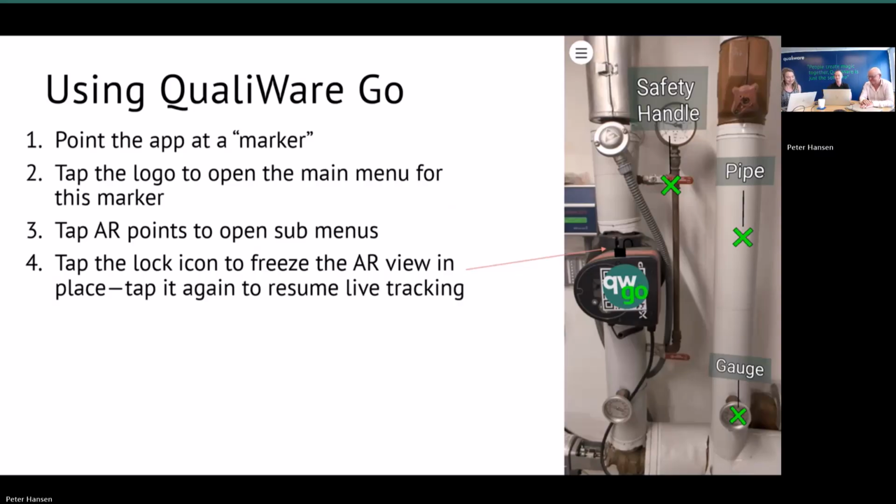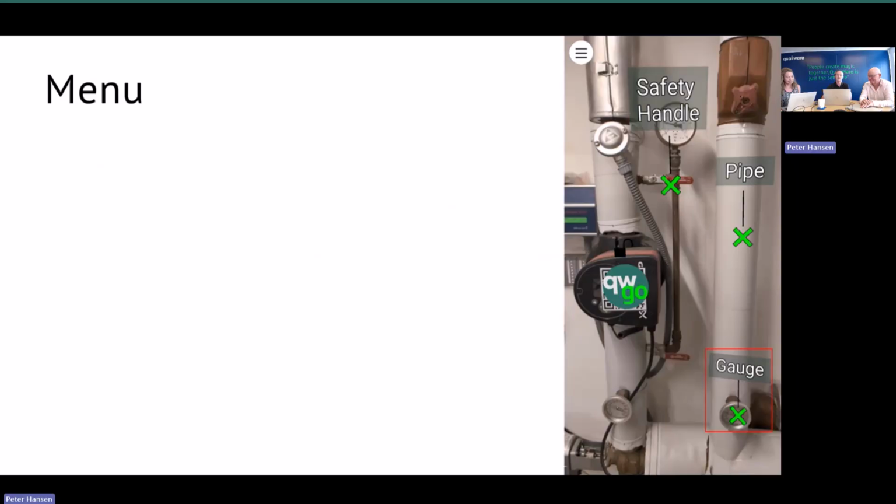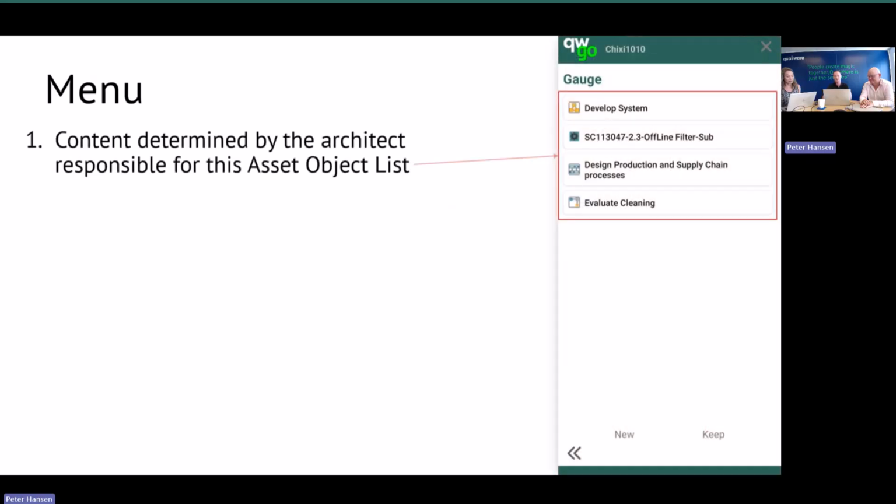All right. Now, let's say we tap over the gauge submenu point, or the AR point. We'll open this menu. In this menu, you will have some content displayed. The content is derived from the asset object list, where you have an architect responsible for adding content to it.